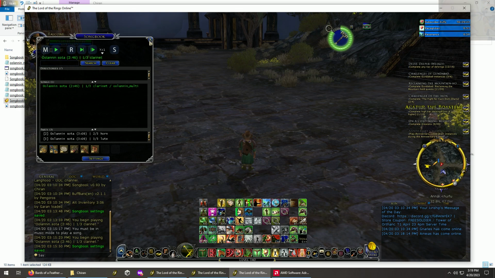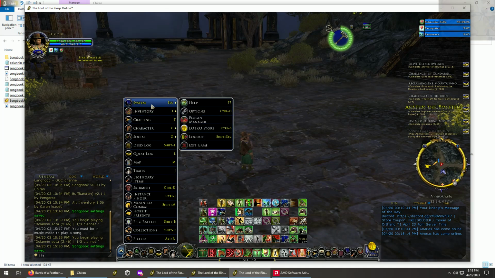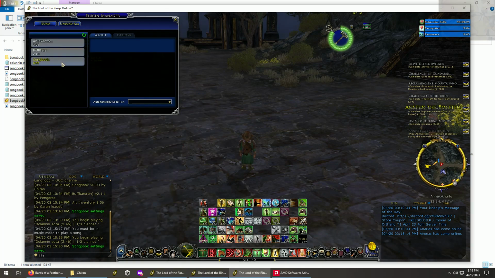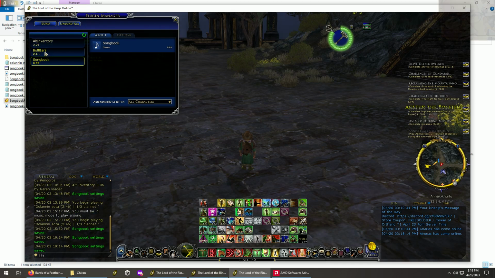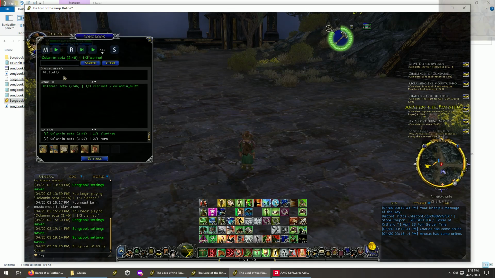Okay, so that's not going to work. What we've got to do is go back to our plugins manager first, unload the plugins, refresh this, go back to songbooks, and load it back in again. Okay, and now we will reopen it. And now we can see that we have multiple directories.